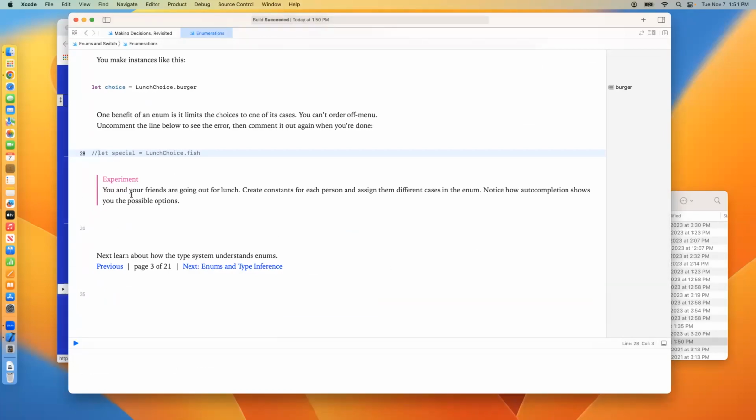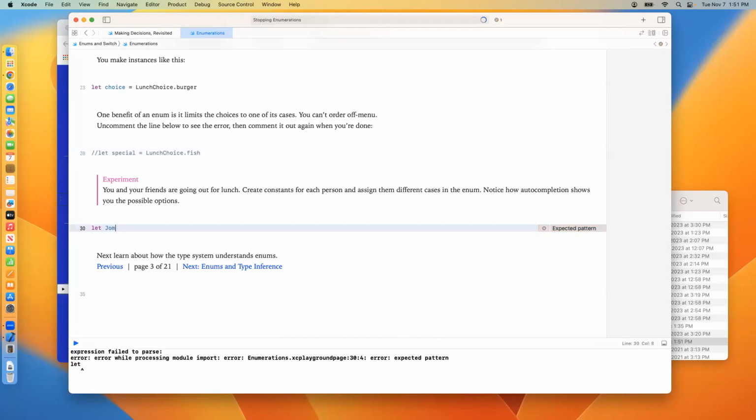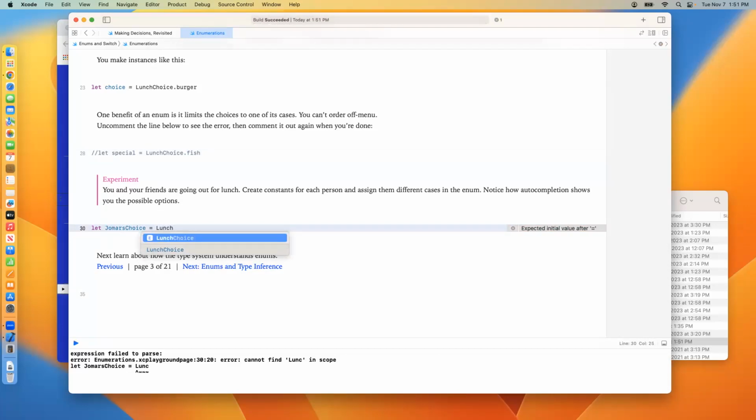All right. It says, experiment. You and your friends are going out for lunch. Create constants for each person and assign them different cases in the enum. And notice how autocompletion shows you the possible options. So for example, let Jomar's choice equal, what do you want for lunch there, Jomar? I'll take the burger.